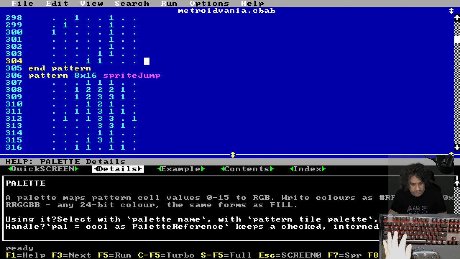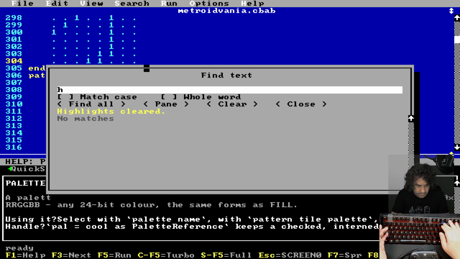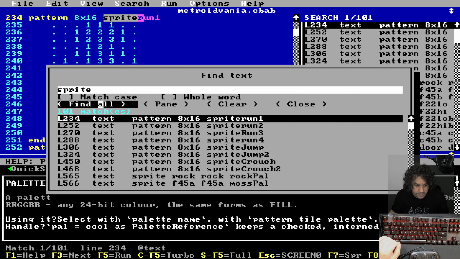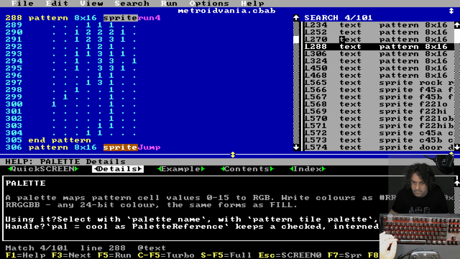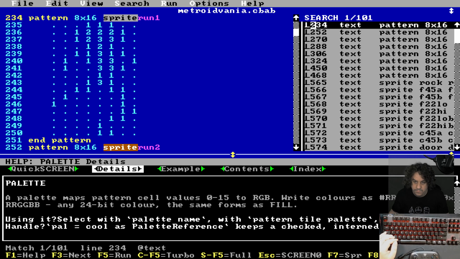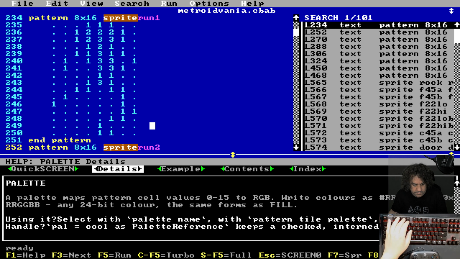Okay, then I will look for sprites. So we have this lookup, and the first one is good, and you see that now I have a search result here, and I can click on the search result and it will jump to it, and you can also use F3 just to move.